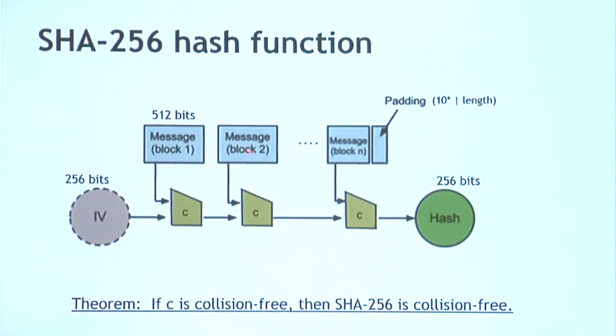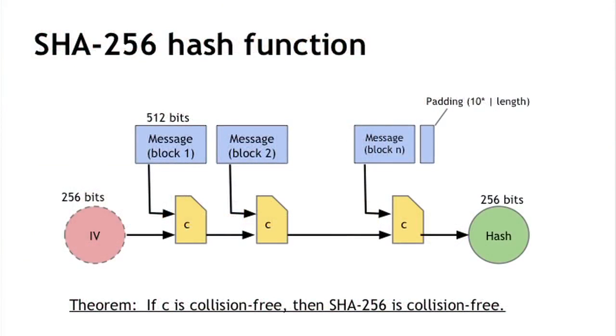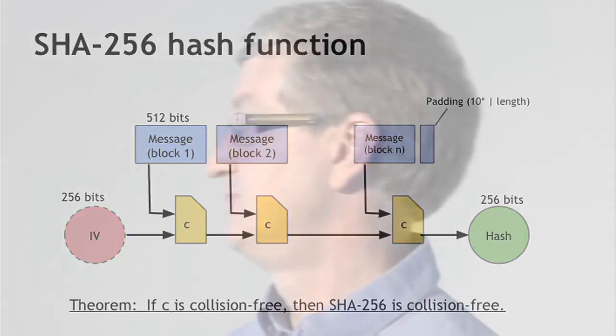You now take that with the next 512 bits of the message, run it through C again, and you keep going. Each iteration of C crunches in another 512-bit block of the message and mixes it in logically to the result. And when you get to the very end, you have consumed all of the blocks of the message plus the padding. The result is the hash. That's a 256-bit value. And it's easy to show that if this function C, this compression function, is collision-free, then this entire hash function will also be collision-free. The other properties are a little bit more complicated, so I won't talk about them here.